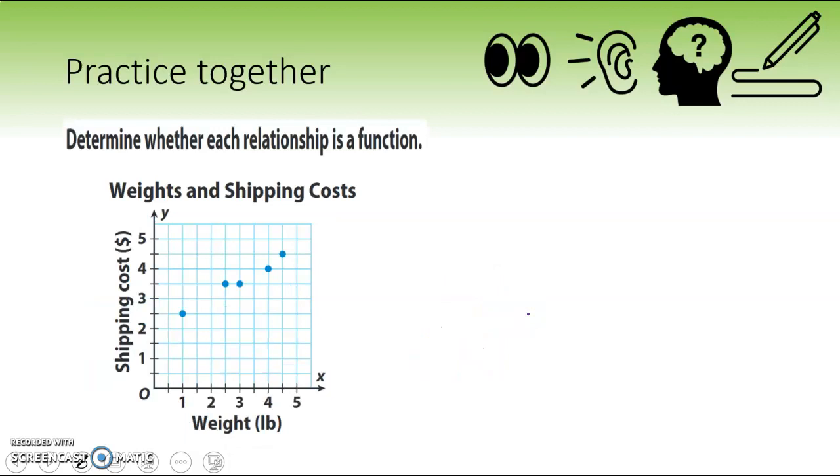What about this one? Some kids get confused with this one. Is this a function or not a function? If all these dots fell straight down, would any of them be on top of each other? No. Some kids get confused because these are right next to each other going the other way, but that's okay. As long as, if they fall down, there's nothing on top of one another, then it is a function. So this one is a function.